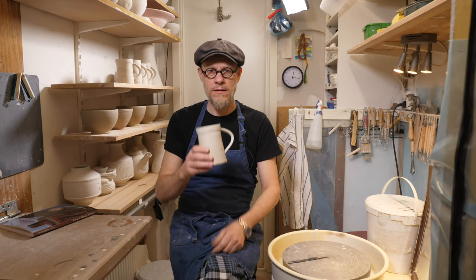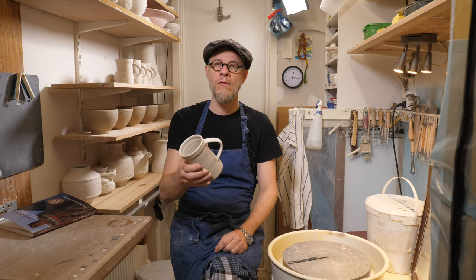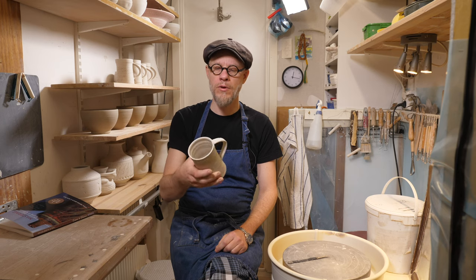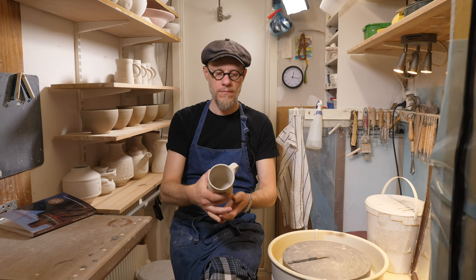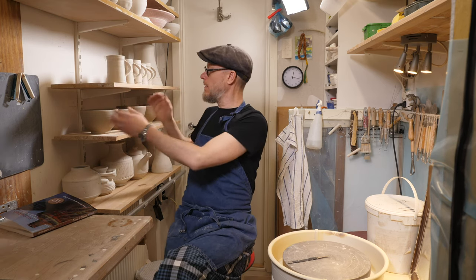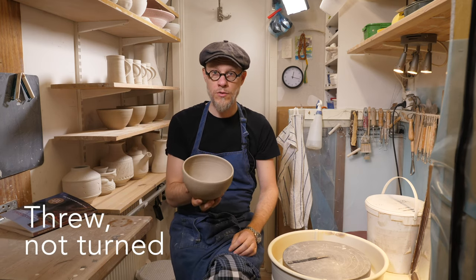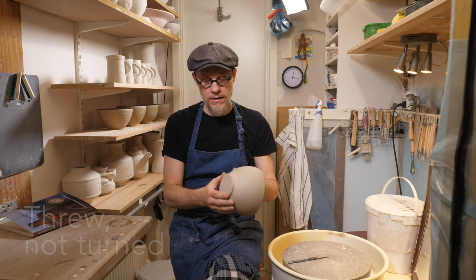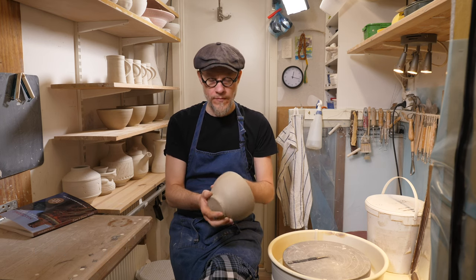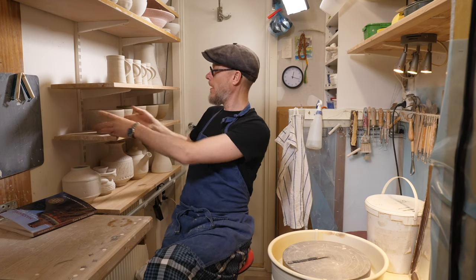These tankards that I put the handles on yesterday are now almost dry, and I made 5 of them, and at least 3 or 4 are pretty nice that I'm pretty happy with. So I enjoy those. The other day, maybe 3 days ago, I turned these large soup bowls, and now I'm going to trim them. Then probably I will fire up a bisque kiln and then get to do some glazing. We'll see.